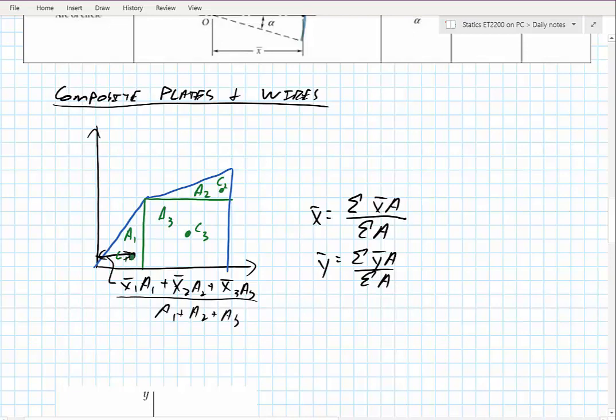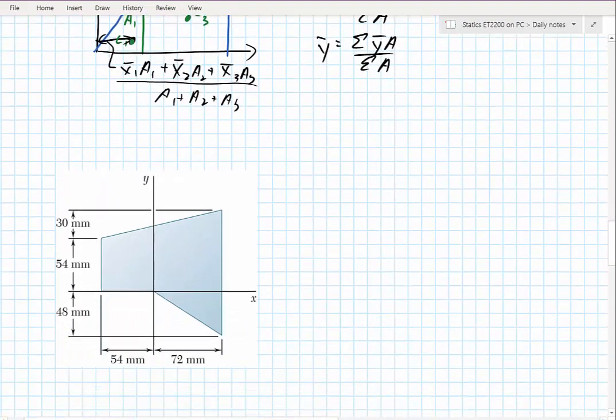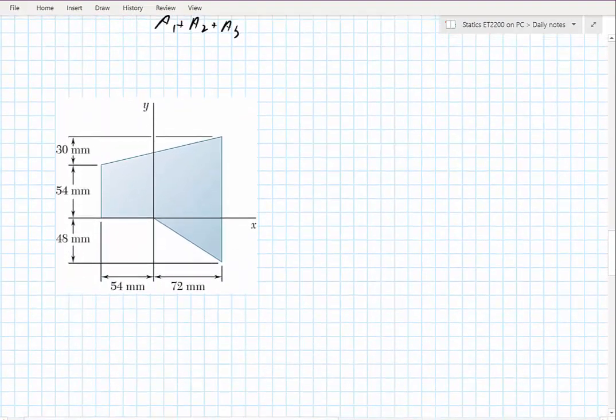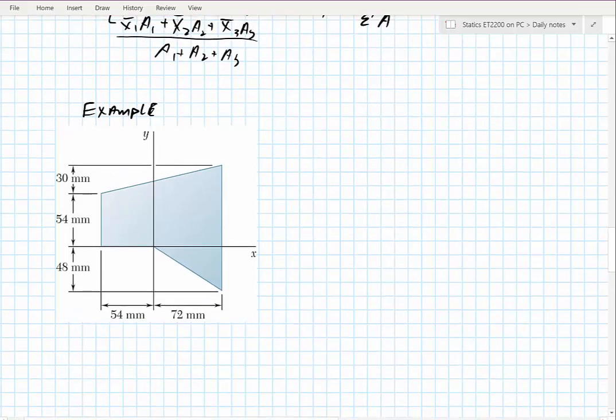So anyways, let's look at an actual example so we can get an idea how this works. Let's say this is the general shape that we're looking at, and we want to of course find this centroid. So the first step is to say, well, what kind of shapes can I break it into? And what I see is if I were to draw a line straight over, I'd have a rectangle and two triangles. I'm going to call this rectangle shape 1, the upper triangle shape 2, the lower triangle shape 3.